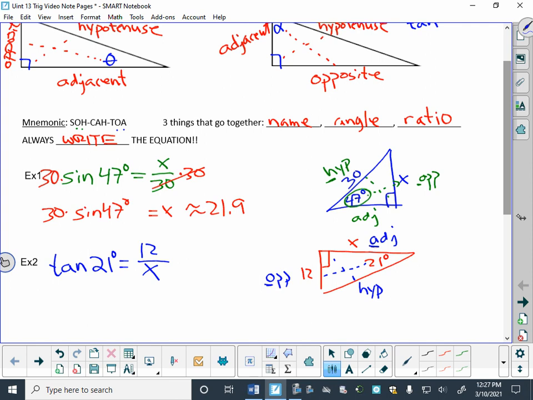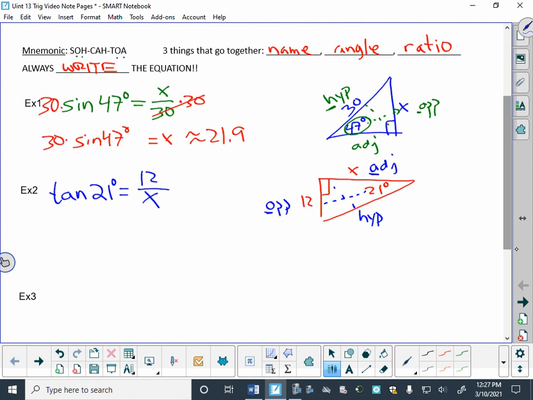Okay, so it's kind of like the last problem, but the x is in a different location, so that's going to take a little bit different solving. Again, if I look at this and I'm estimating, I'm thinking that the adjacent side should probably be bigger than 12, because the opposite side is across from a 21-degree angle. That means this other angle must be like 69 degrees, and sides across from bigger angles are bigger than the sides across from the small angles. So whatever I do here, I better get an answer that's bigger than 12.